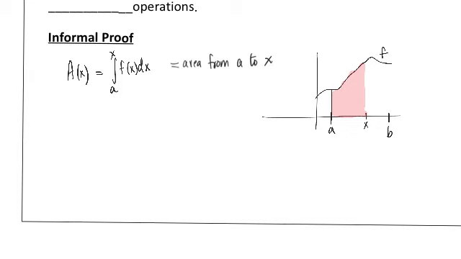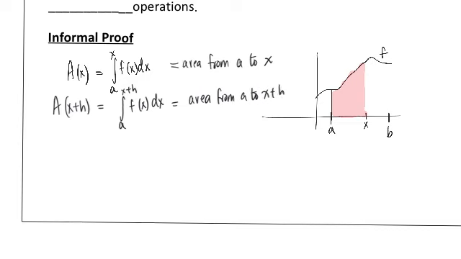Now I can do the area of x plus h, right? So I'm starting still at little a, but now I'm going out a little bit further to x plus h, and this is therefore the area from a to x plus h. So h is just a little bit over. It's assumed to be a little positive number, though it probably doesn't have to be. And I'm calculating now until there, right? So I'm now calculating this blue area. All of that is A of x plus h.